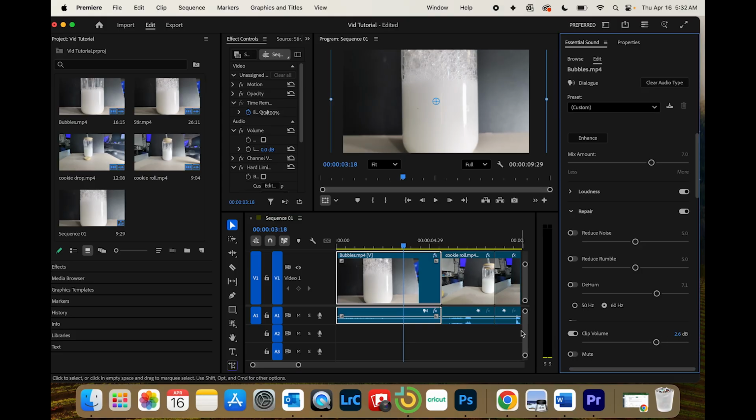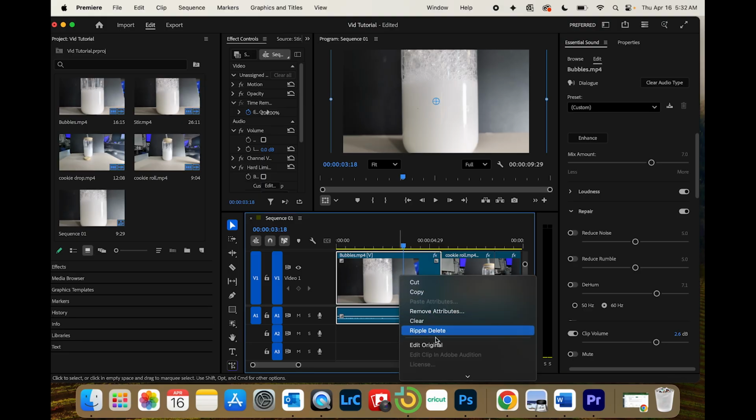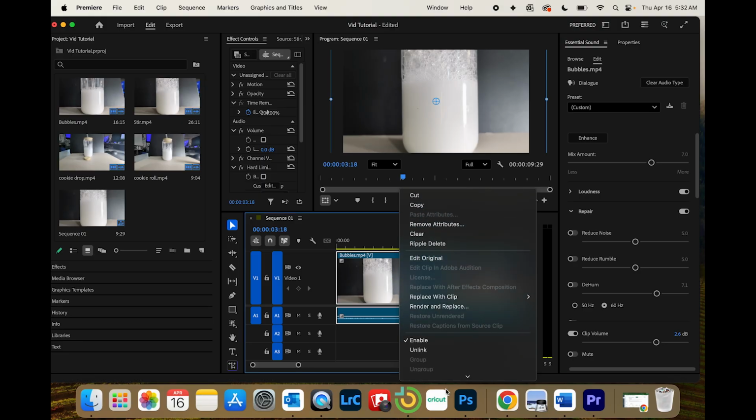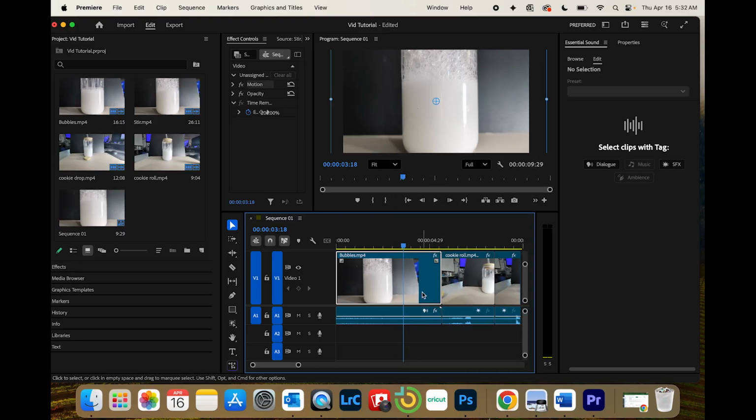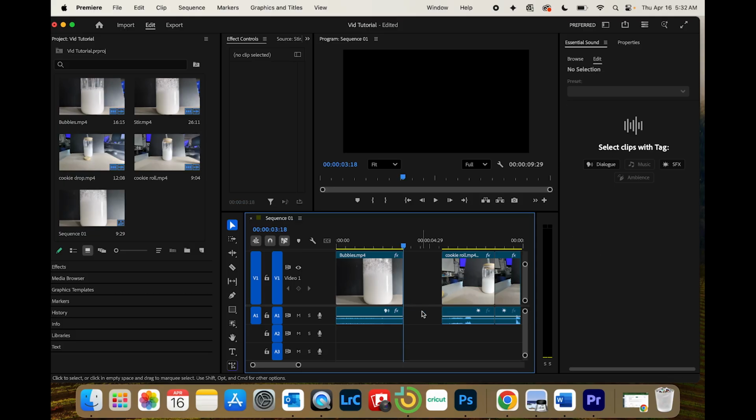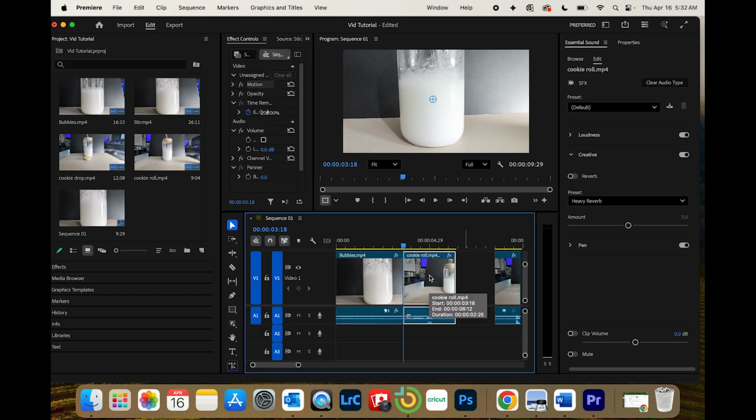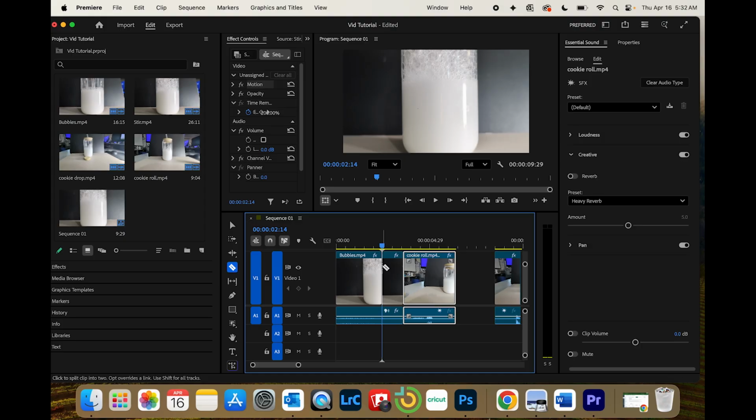So we're going to do what is called a J cut. But to do this, we need to right click on our clip, and I'm going to scroll down to unlink. What we just did is I'm going to have now the capability to edit the video separately than the audio. So I'm going to hit the C, cut this right there, cut that right there. You'll see what I'm doing in just a little bit. I'm going to bring this one over. And I'm also going to cut this milk a little bit earlier.